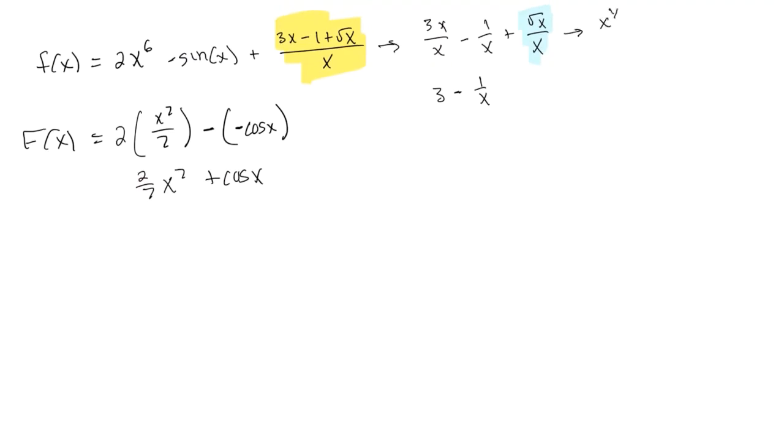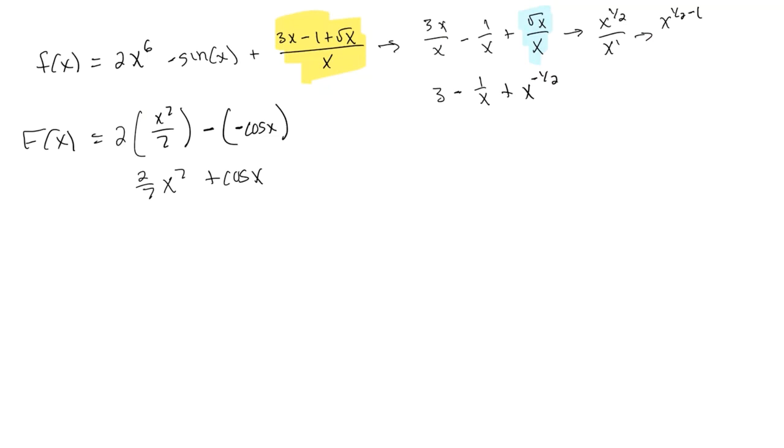This is really x to the 1/2 over x to the 1. That's really x to the 1/2 minus 1. When I divide like bases, I subtract exponents. So that's really x to the negative 1/2 is what I have there. Now in reality, that is 1 over the root of x, but I'm going to leave it as x to the negative 1/2 because what I want to do is use my power rule for antiderivatives.